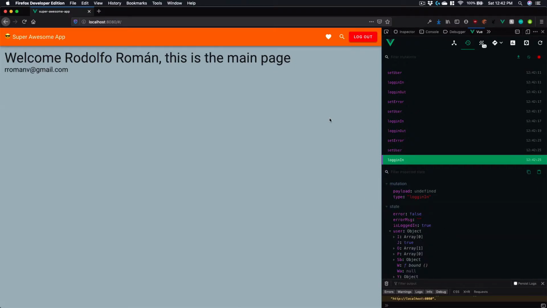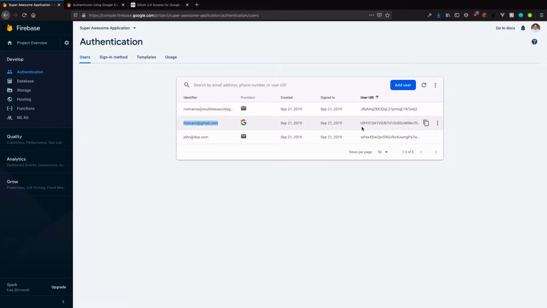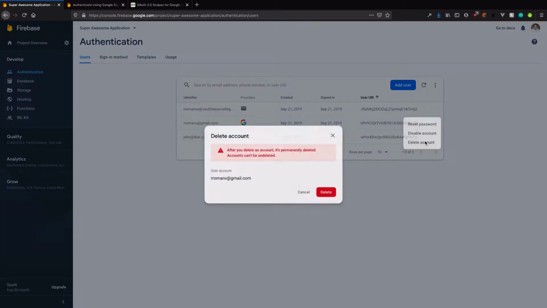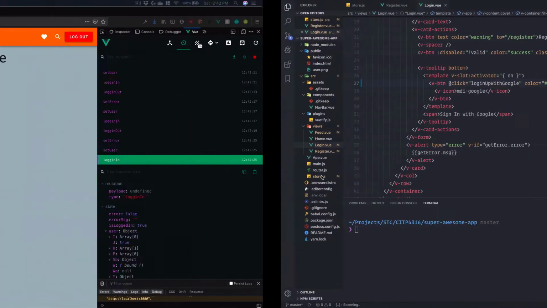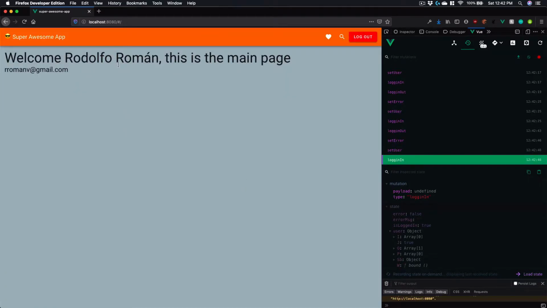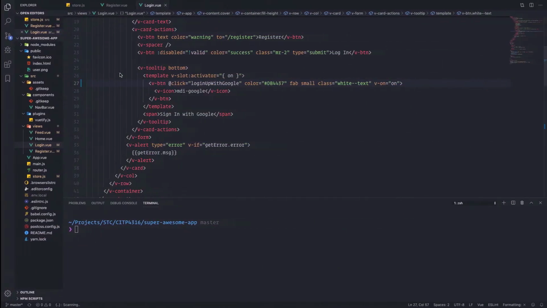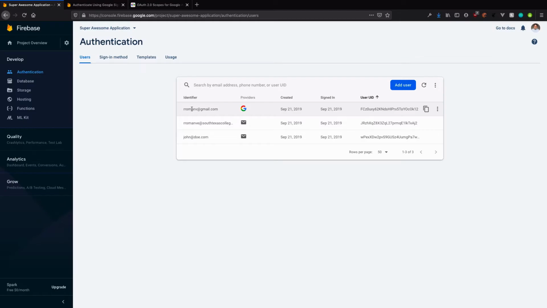Perfect. And the same way, we can actually go to the console. We can delete the user. And if we try again, it just lets us in because we already authorized the application to have access. And that action will just create a user again.